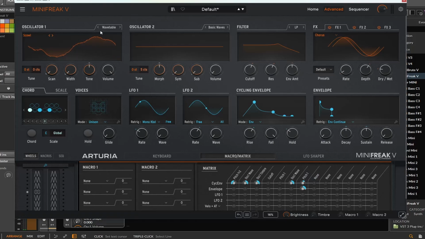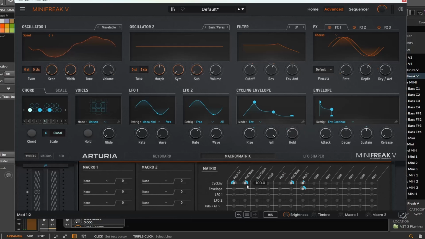Okay, so I have this set on wavetable. I have this on scowl right now. And then basically, I adjusted the pitch envelope down right here. And this is the cycling envelope here. And you notice the knob is set to here to reset it.